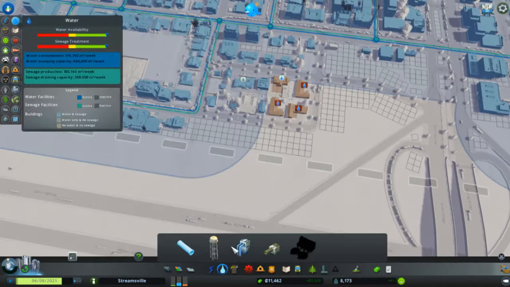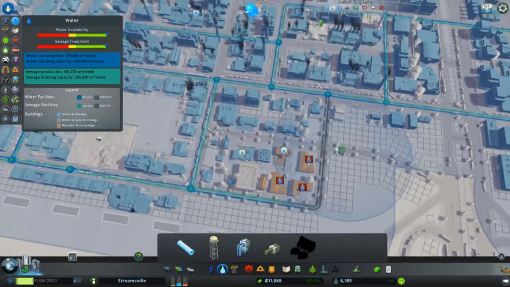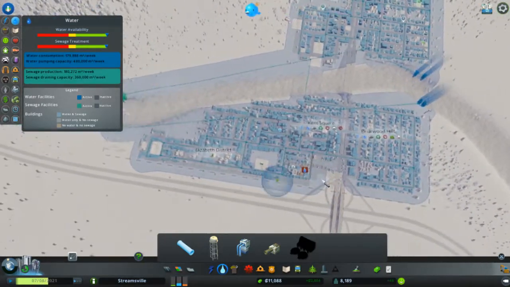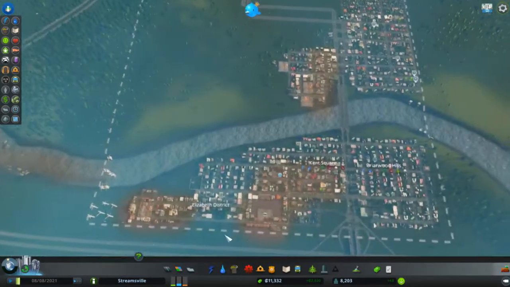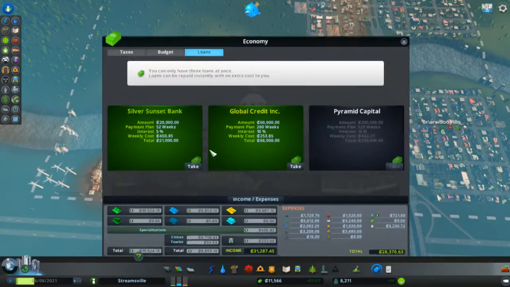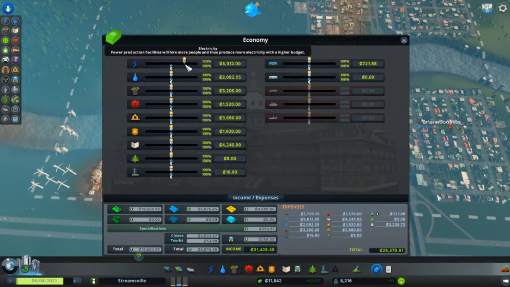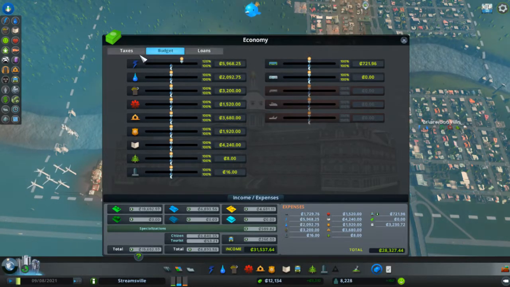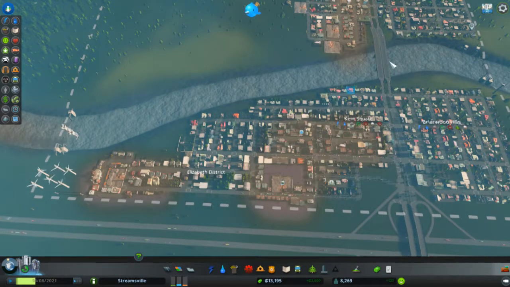Big not bulldoze. Need water. How did that corner get missed? Anyways, I got him to... Oh, because I never thought I was going to put anything down there to begin with. That could be how. I don't have any loans, right? No, I can take loans. Budget is fine. I'm actually going to back that down to 120. Taxes are good. I will actually raise this up to 12. I don't have any of this high density just yet, but I will here shortly.